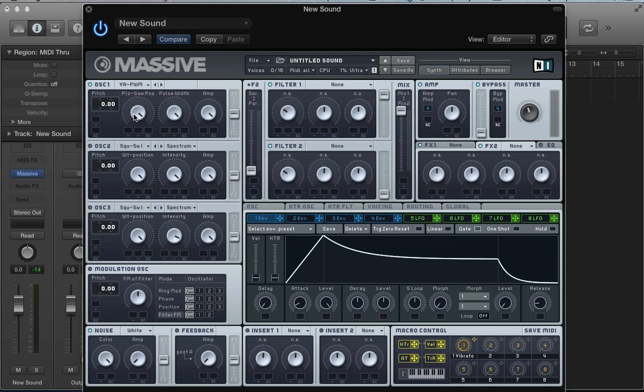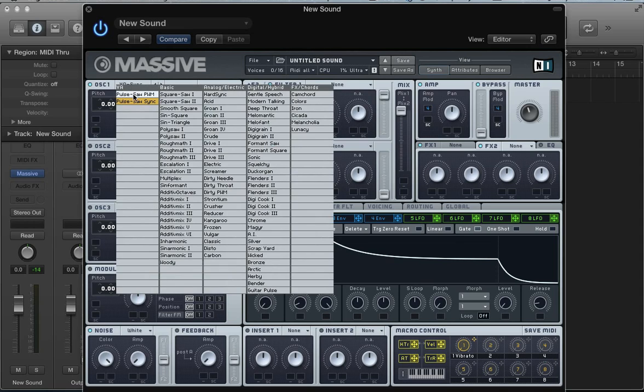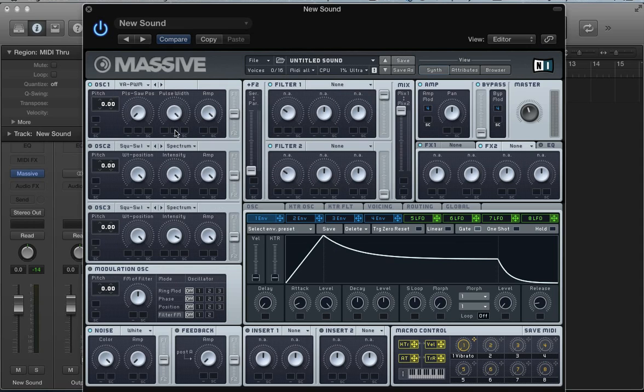it's like a saw wave really, until I move around to the left, we're naturally going to get a pulse sound because this is linked to this pulse width. If you notice, when I select one of these VA or virtual analog wavetables, we get some different options in this middle control. So pulse width, bring that pulse width around to the left and I can hear that pulse wave now. Back over to the saw, and there's no effect from this pulse width.